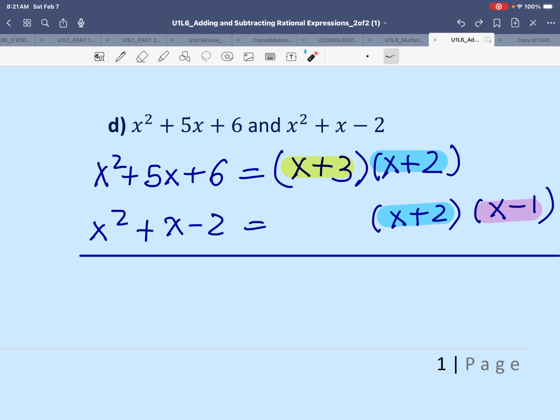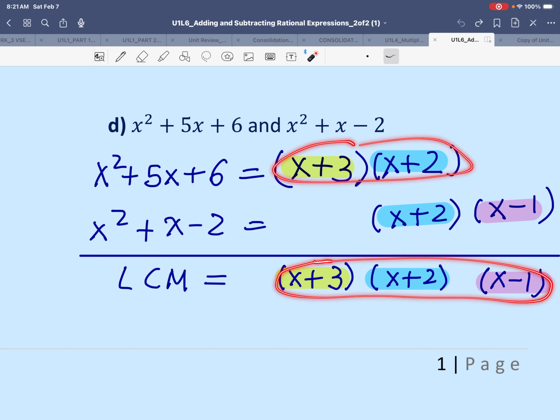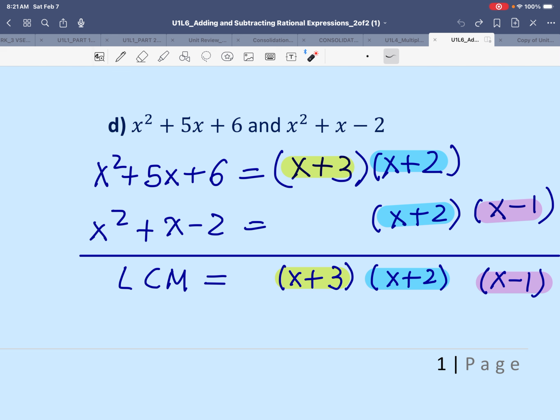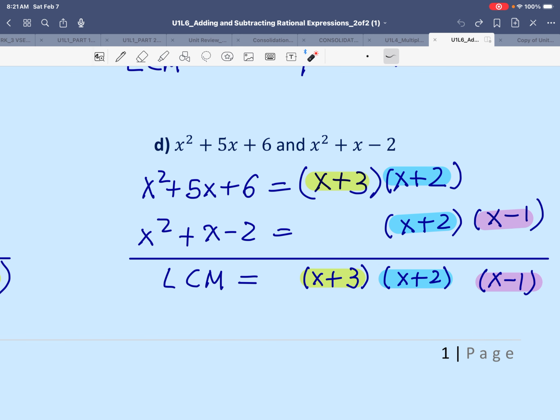So the lowest common multiple of these two trinomials would be equal to, we bring x plus 3 down, now we're going to bring x plus 2 down, and then times x minus 1. And again, this is divisible by either expression. And if you have polynomials of higher degree, which we don't do at the moment in grade 11, in principle, we follow the same strategy. So we're going to list the prime factors of each polynomial, and all the common factors right below each other, so they count only once, so we won't make the lowest common multiple bigger than it should be.